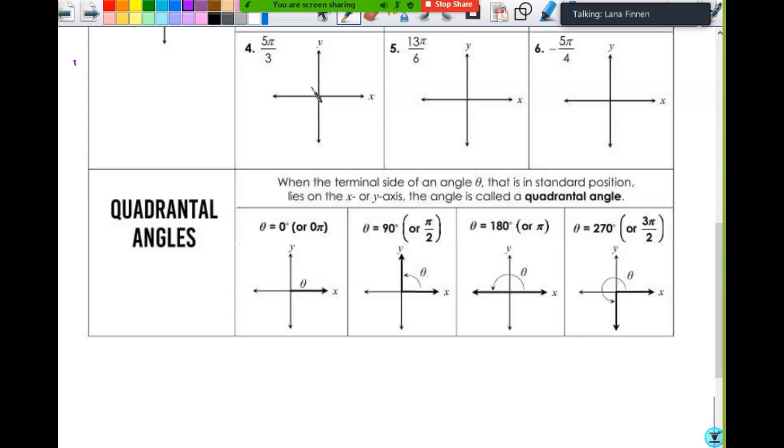So we can think about it like, however far it is. So I'm going to start here. Start here. So 5 pi thirds. If I go to pi, that is 3 pi thirds. If I go all the way here, that's 6 pi thirds. So I don't quite get there, right? I have a pi thirds left. So I should have about 2/3 left like that. So this is 5 pi thirds, which means my reference angle is how much?